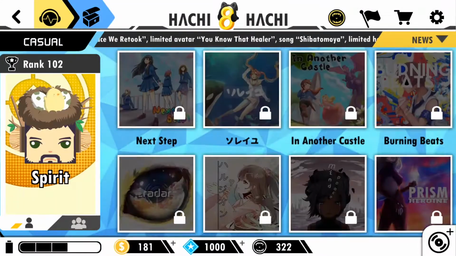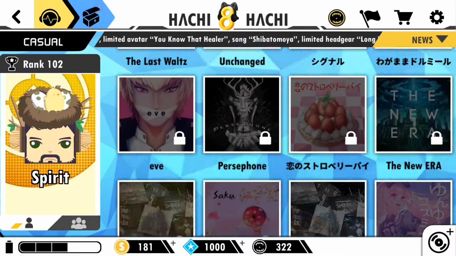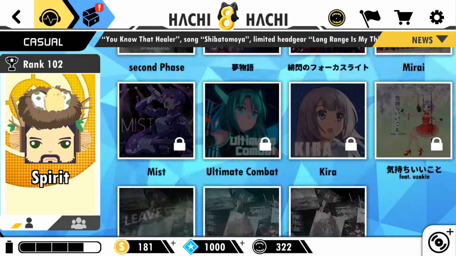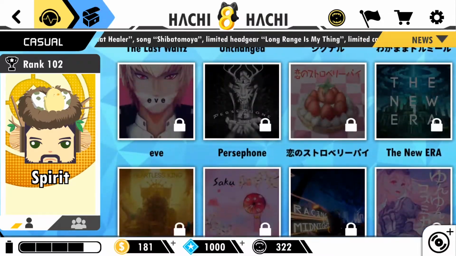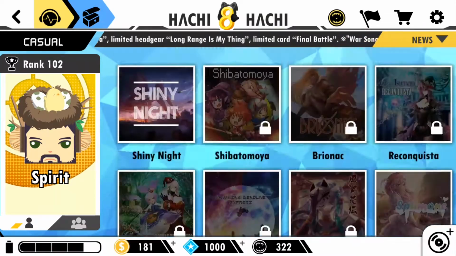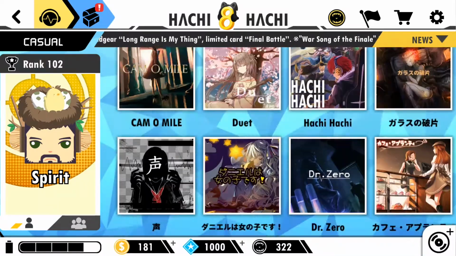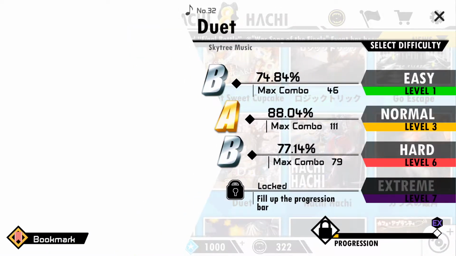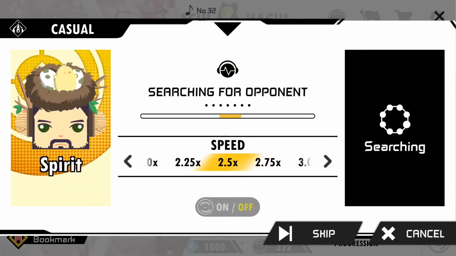But other ones you can just outright buy, and then other ones you can't. I'm trying to look for an example. Okay, it's showing me a preview of one of the songs I accidentally clicked on earlier. That's fine. But yeah, every song has a preview, and it doesn't download any assets. Like if you're worried about data, or the amount of data it takes, this is a beautiful song. I can do this one on hard.